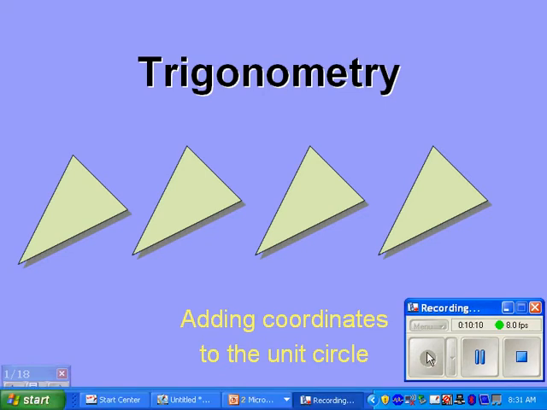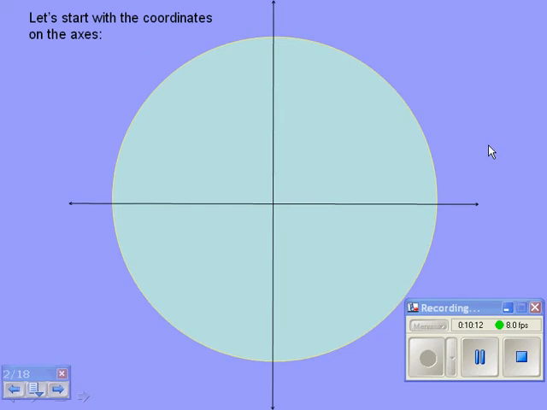Here we go. We're going to add coordinates to the unit circle. Why is it called the unit circle? Tell me one more time. The radius is 1 unit. So you can see the coordinate plane, you can see our unit circle. We're going to start on the axes. Over here on the right, you can see that it's 0 and 2 pi. We already have that marked on our unit circle, correct? Okay, and 360. We're thinking radians, though, pretty much today.